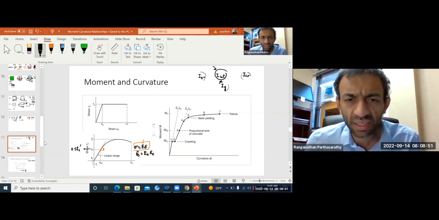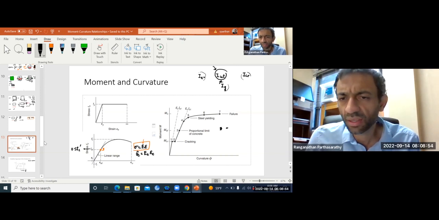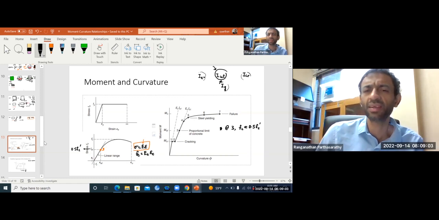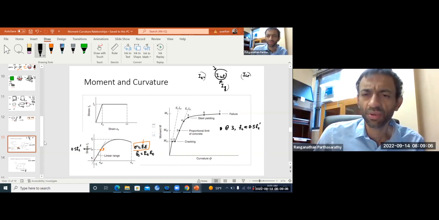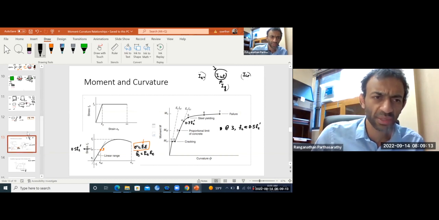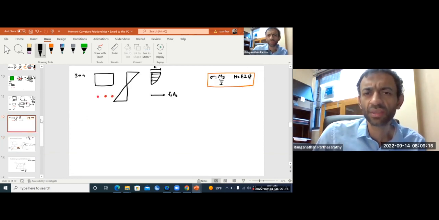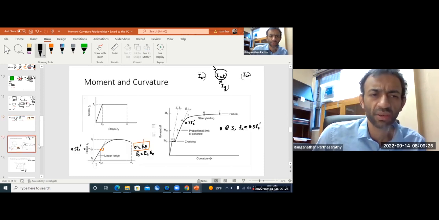So at the 0.3, concrete stress is roughly 0.5 Fc prime. Up to here, you can take linear. Now, at 0.4, let's say we are doing it for 0.7 Fc prime, suppose, okay? Some intermediate point. So we know that concrete stress at this extreme fiber, we know this Fc is 0.7 Fc prime.